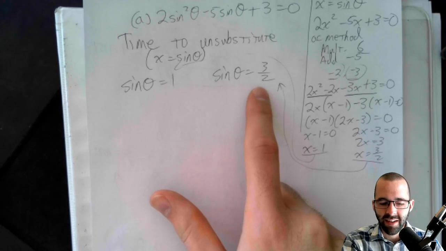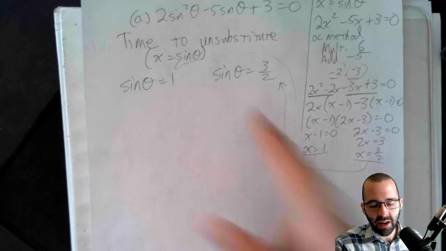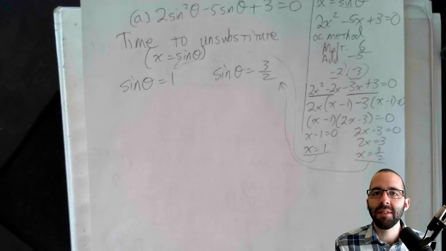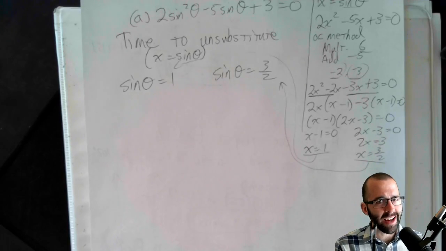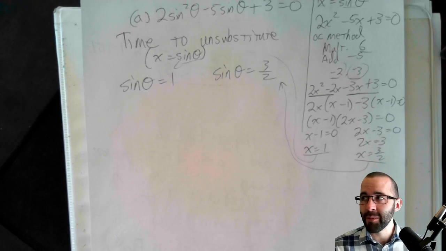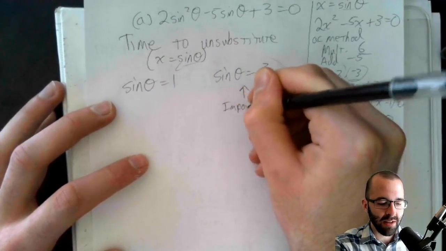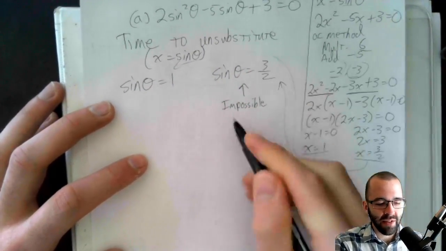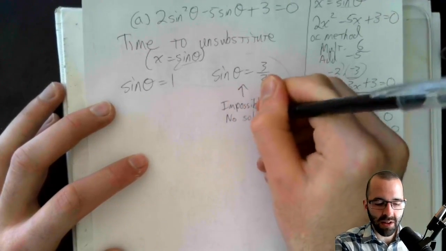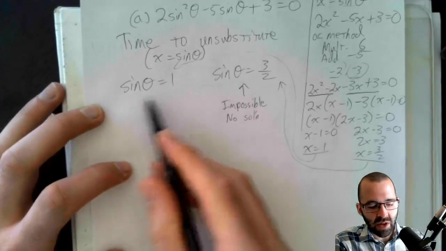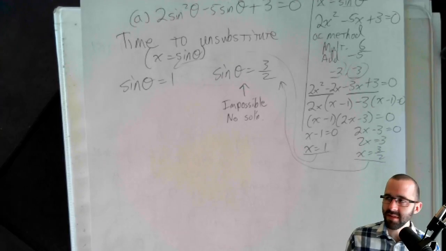Okay. Or, again, if you don't remember, you could use your calculator, right? What is the inverse sine of 3 halves? You type inverse sine of 3 halves, it's going to say, domain error. It's going to give you some kind of really grumpy message, all right? This equation is impossible. That can never happen. There's no solution to this one. So we only have to solve this. That's kind of nice.